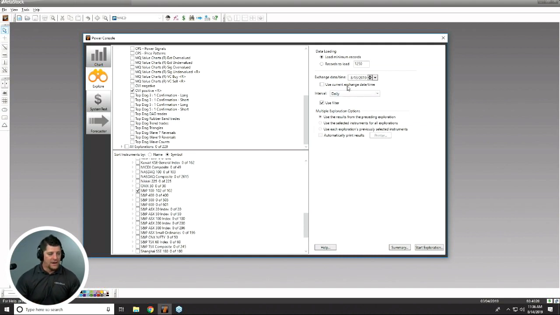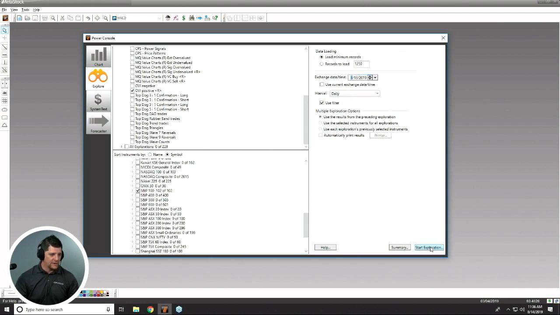Make sure that right here, normally this box is going to be selected, which means you're going to run a scan today. What we want to do is actually deselect this box and make sure that we're running the scan on the day previous. So we're going to select the little calendar, hit that little drop down menu right there, and make sure that we select yesterday, last trading day, which was 8/13.